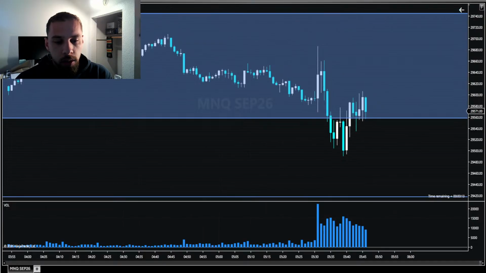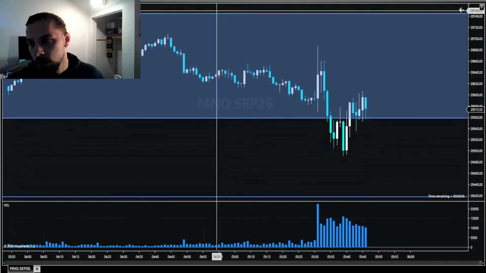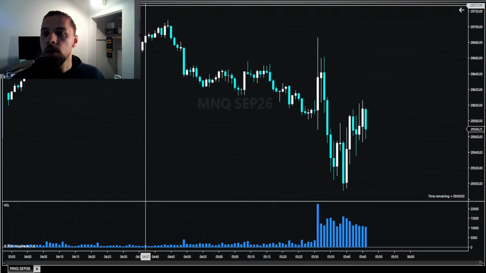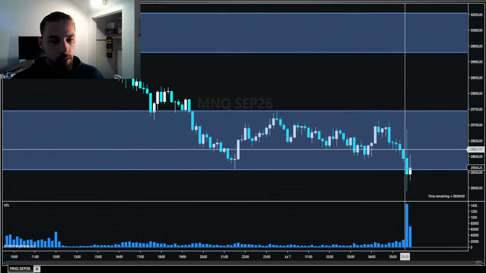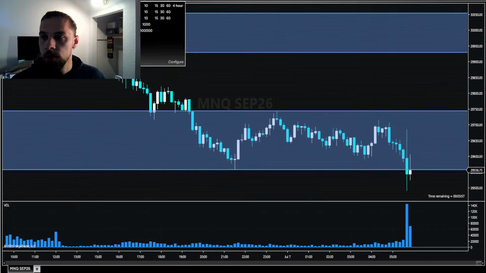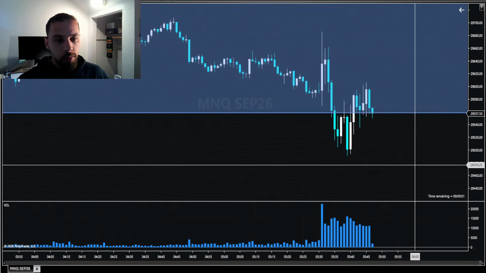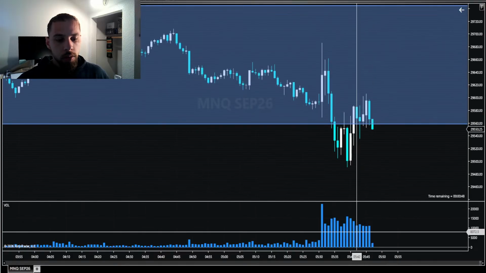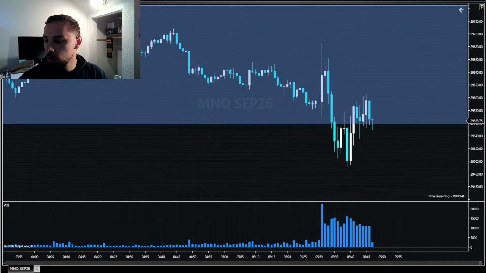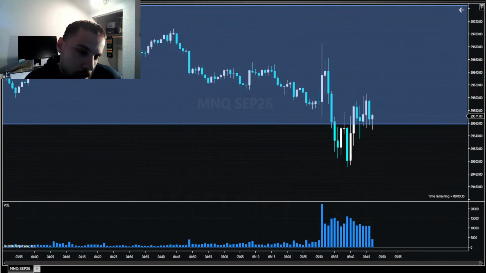Just watching price action right now. Nothing really setting up for me just yet. Let's look at the 10-minute. Never really look at the 10. Seems more bearish. Maybe something to keep in mind. Let's see, volume's really average right now. So just waiting for an obvious signal, whether it be to the upside or the downside. I need to wait for an obvious signal if I'm going to take a trade.